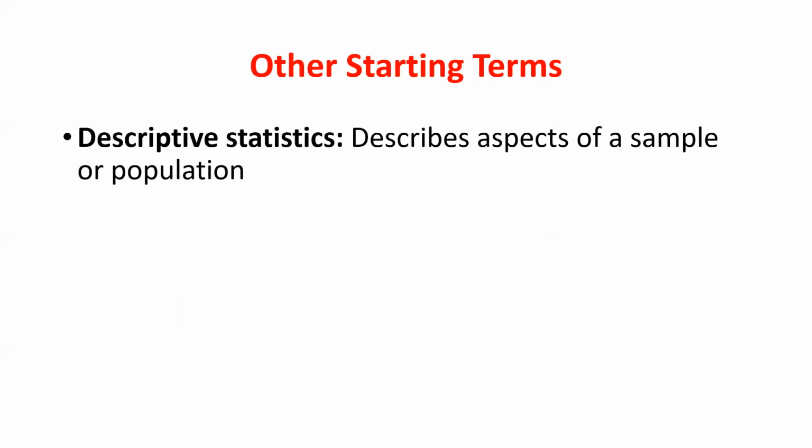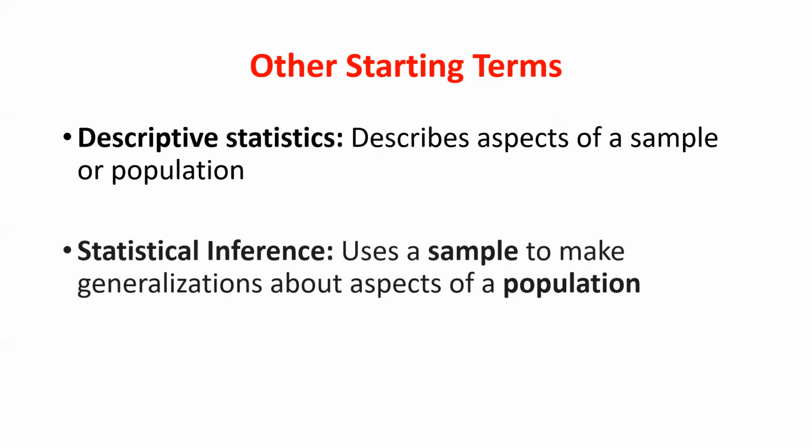We'll use either population data or sample data to come up with descriptive statistics that tell us things about whatever variables we're interested in. And some of these descriptive statistics, the way that we calculate them will vary depending on if it's population or sample data. Like I said, we won't really address that until next week, but that's why I'm bringing this idea up now, just so that we're used to this terminology of population versus sample data, okay? And then that statistical inference, I've already mentioned what that idea was. So any questions up to this point?